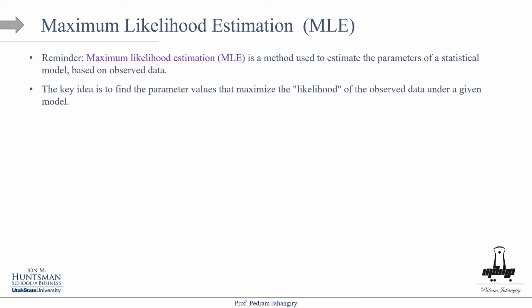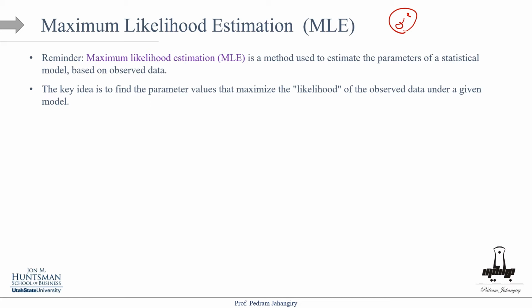So our last step is to use a method or estimation technique that can help us estimate that sigma square. Remember, this is the variance of the forecast errors, and our job is to estimate that. The method we're going to use is called MLE, Maximum Likelihood Estimation. I bet many of you are already familiar with it, but here is a very quick slide to remind you what MLE is in simple terms.